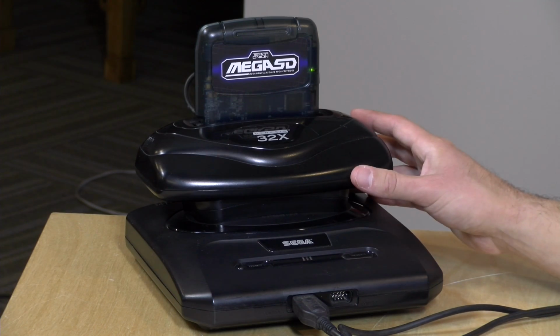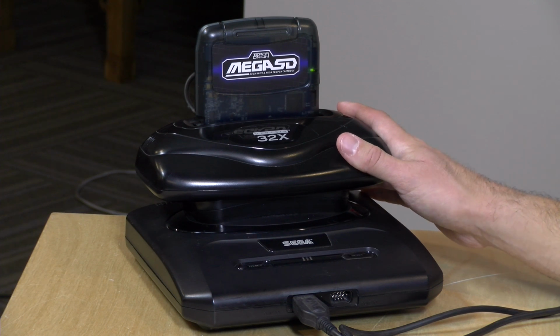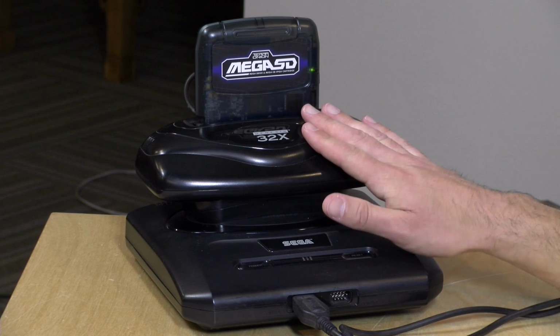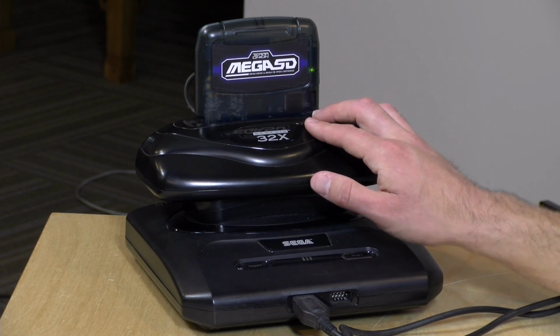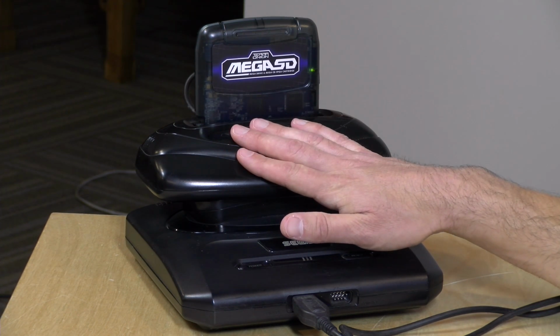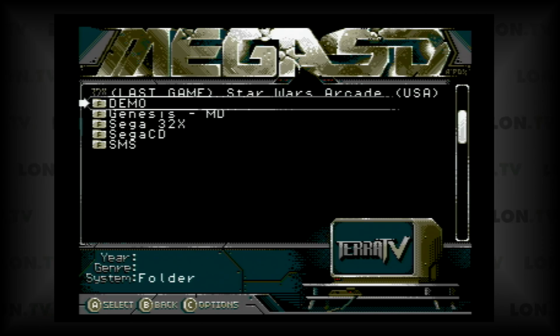Now, if you are a Sega fan like I am, you likely own a 32X like I do. Now, the Mega SD supports the 32X, but only as a flash cartridge. It does not run the 32X software on its FPGA. So without the 32X here, you can't run 32X games. And there's also some limitations involved here as well.